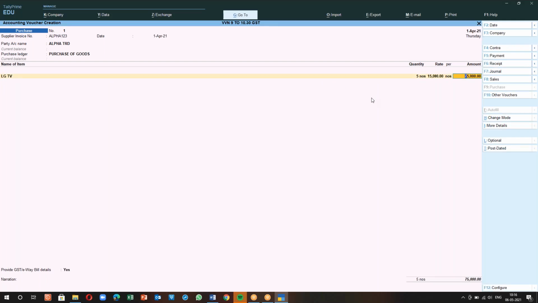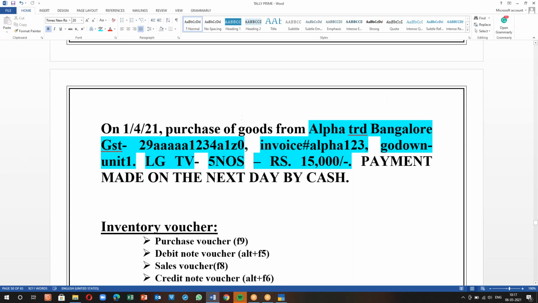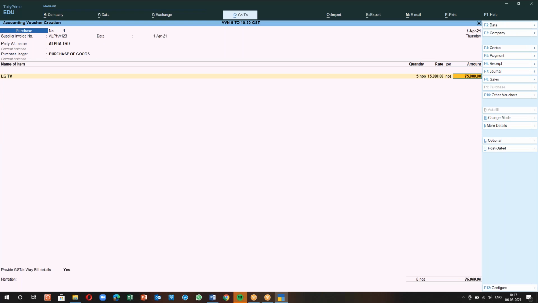Okay. Now, one question for you. Now you see here. Let's come back here. We are only purchasing one item, one stock item, that is the LG TV itself. That's it. Once we have purchased, it says 75,000. Here we have two total amounts: one on the top as 75,000, and at the bottom also 75,000.